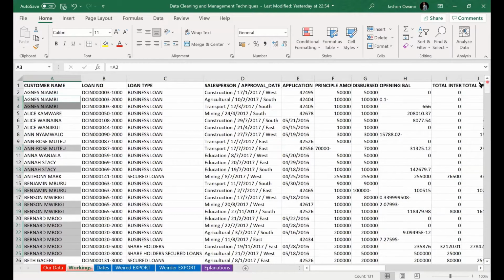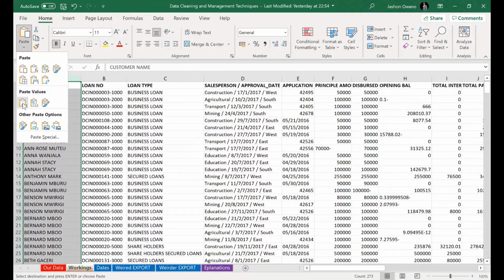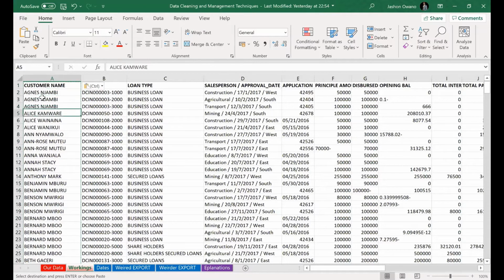The only problem, which is not a problem for now because you've already learned, is these cells have formulas behind them, and we never do data management. Remember, I said that before, never do data management with formulas. So I want to remove the formulas behind them so that in case I go on to sort, to filter, to do anything, I don't interfere with my data. So what I'm going to do at this point is select column A, control copy, and then in the same location for column A, go and locate my paste values. I've used paste values quite often today. So click and paste. Now, my Agnes Mumbi or any other cell that was filled courtesy of the formula no longer has the formula.